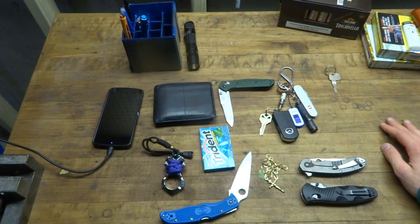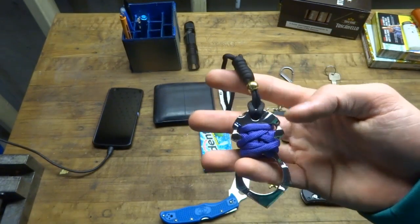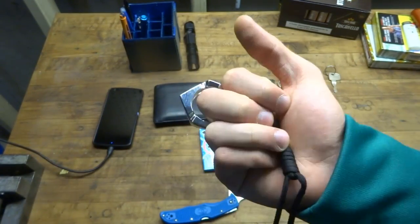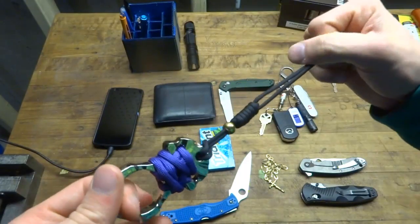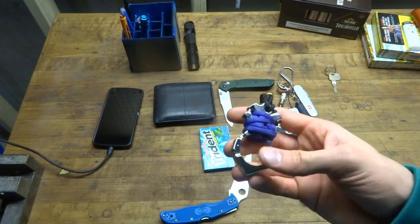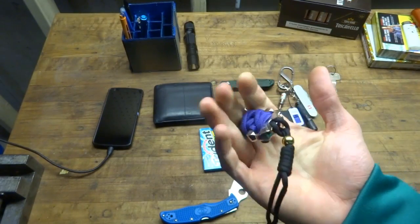Next to that, where should we go? Let's go to this tool you see here. I'm sure you guys have seen these before. These are kind of like the single knuckle tools here you can put on just like this. This is quite a cheap one. I think I got this on eBay for right in the $4 or $5 range. It's all stainless steel. It's quite heavy, and it's really solid, although it wasn't very comfortable in the hand when I first got it.